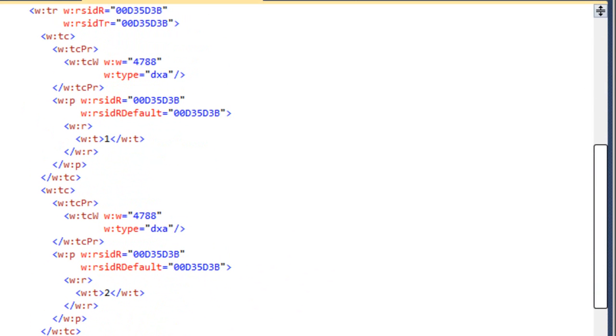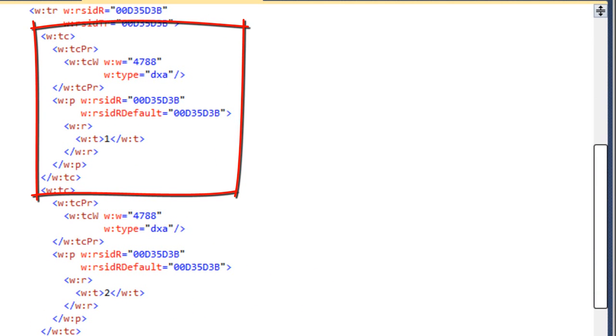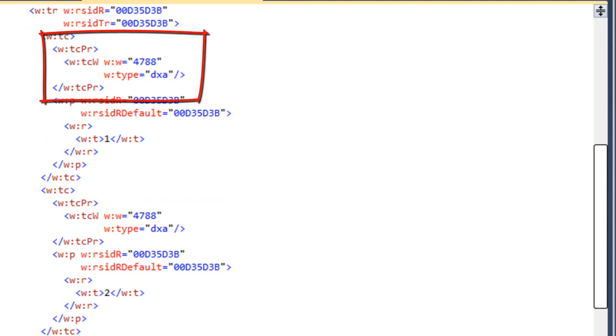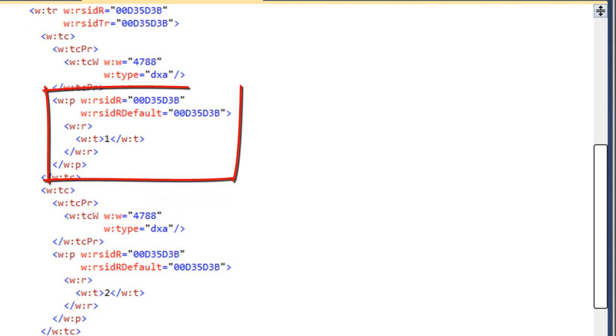And a table row contains cells, as represented by this w:tc element. We can see here that this tc element has cell properties underneath it. And below the tc element, we find a paragraph element.